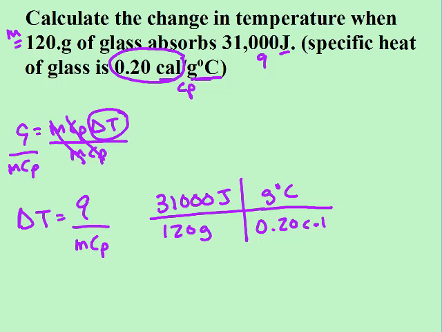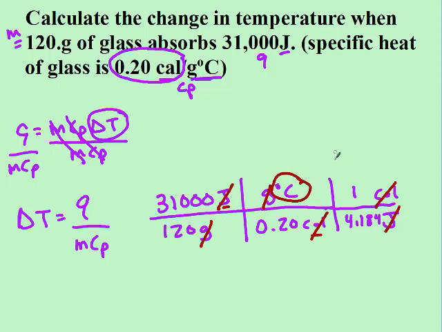Make sure you're always canceling units. So in this case, only my grams cancel. These two do not cancel, so I need that extra step. To get rid of joules, I need it on the bottom, so they're opposite of each other. And calories has to go on top, so again, they're opposite of each other. Like we've learned previously, 1 calorie is equal to 4.184 joules. So then calories cancel, joules cancel, and you're left with degrees Celsius, which is my change in temperature.